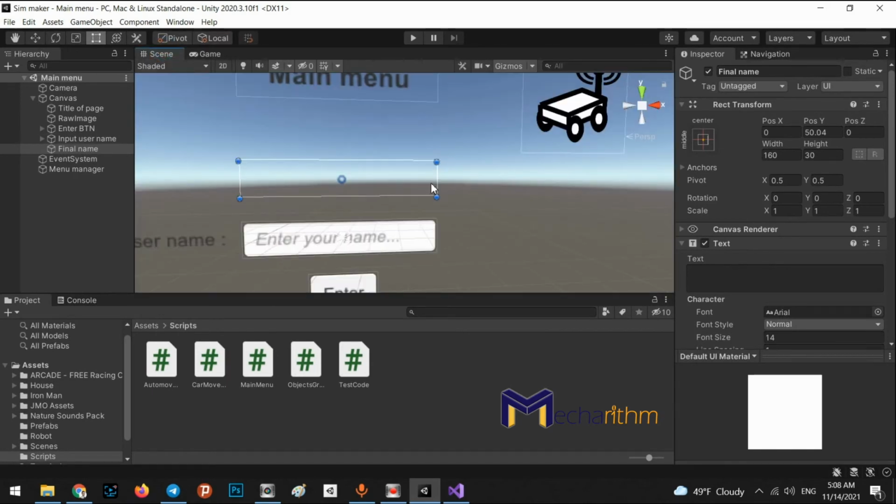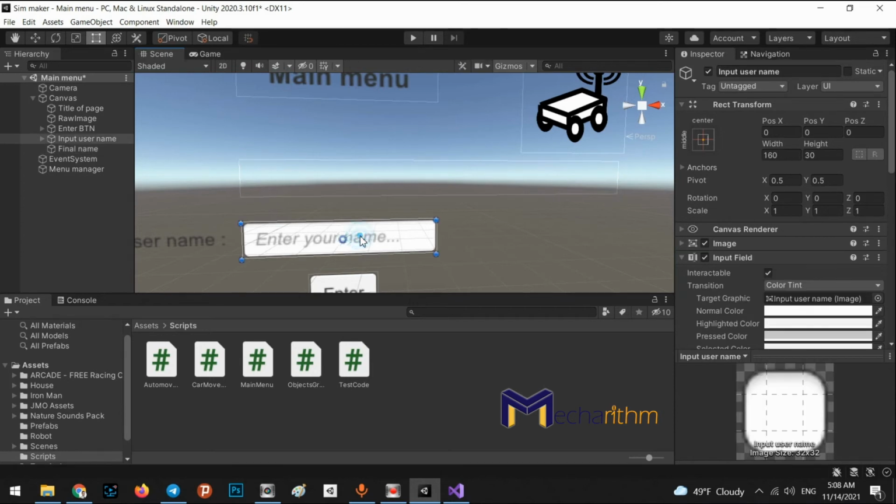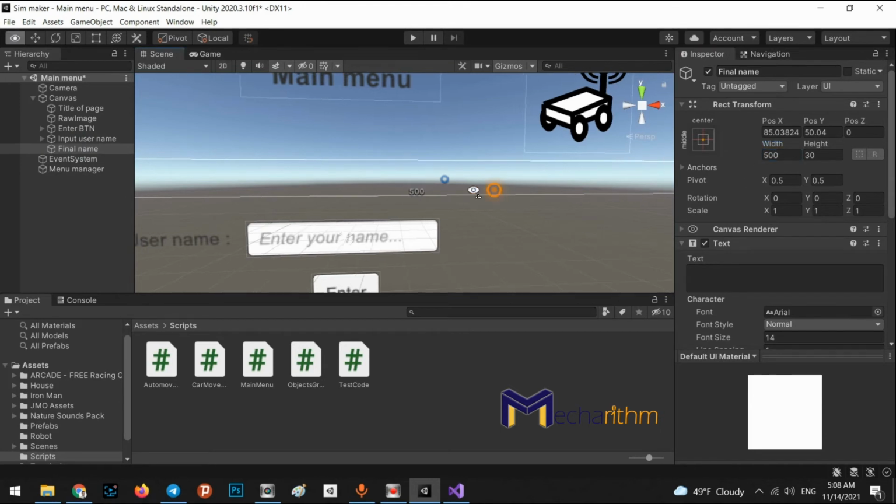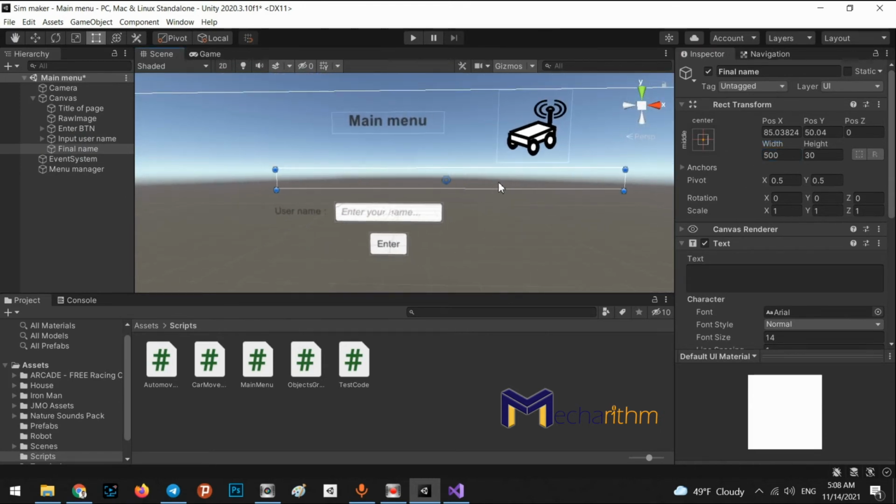I'll come back to the scene and change it. If you want to have access to this toolbar, in here you can see the rect tool. In here you can change your scale, your width as well. The final name width right now is, I don't know, 500. Something like this.